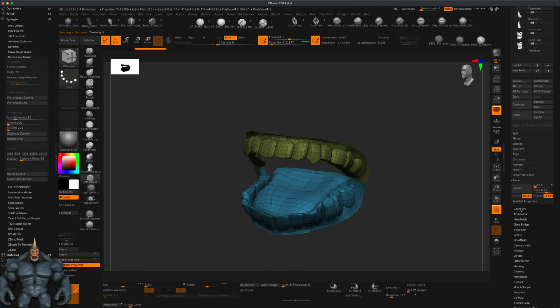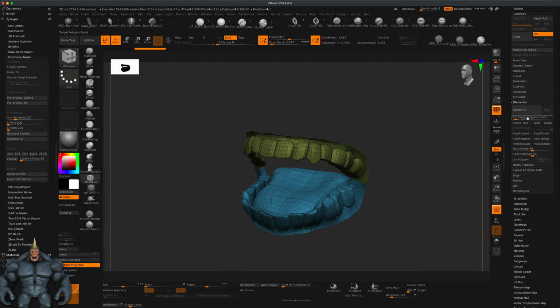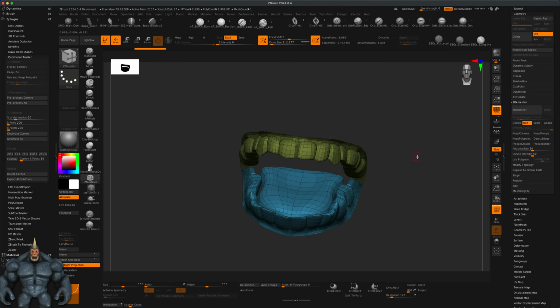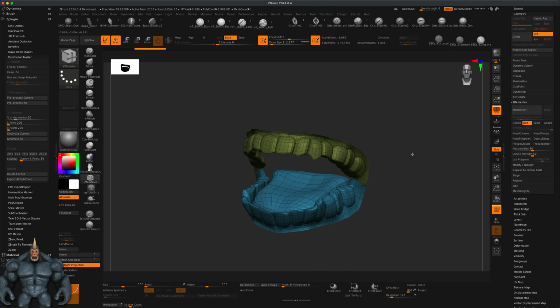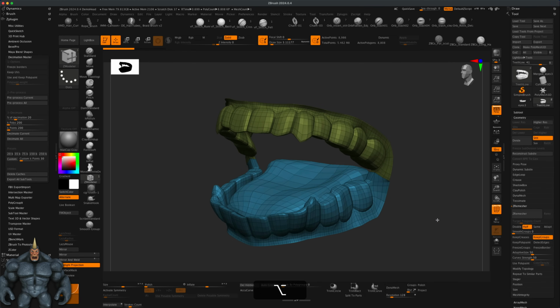Maybe I can go to geometry, ZRemesher, and I'm just going to do half of whatever this is. I don't really want active symmetry on, because remember we did mess up some of this stuff. So I don't really need active symmetry on, but I do want to say keep groups, and I'm going to say ZRemesh. And you can see that it's not doing well, and it's actually messing everything up. So that's not really working.